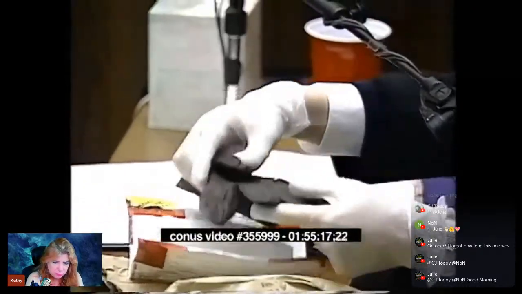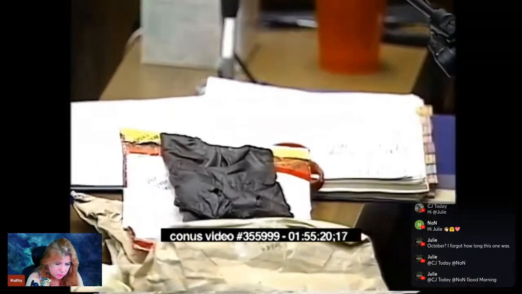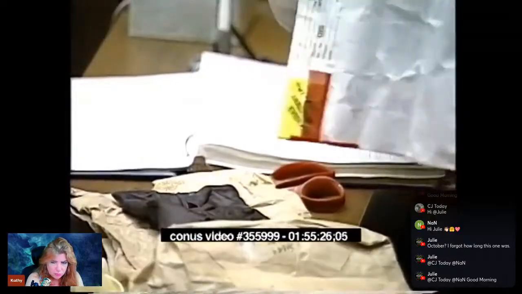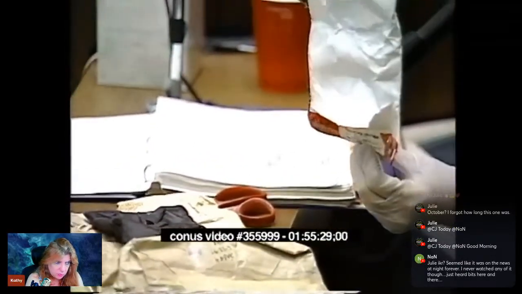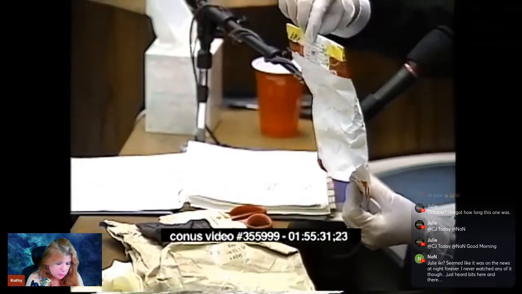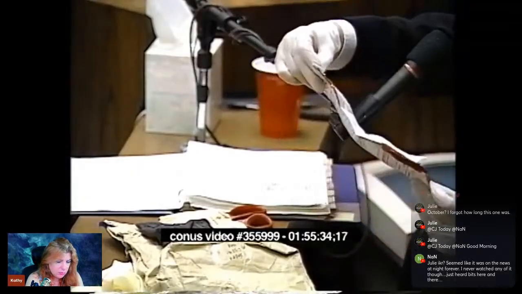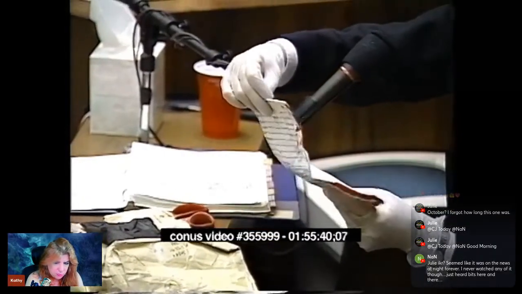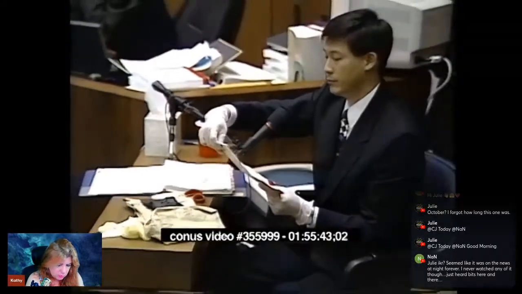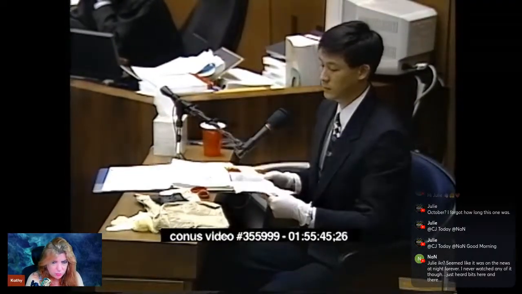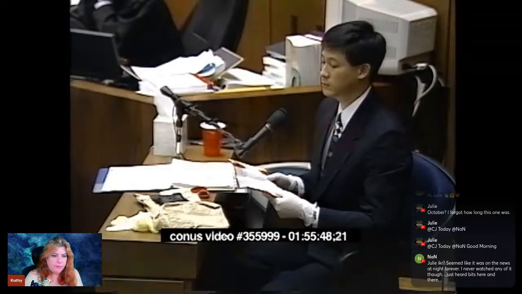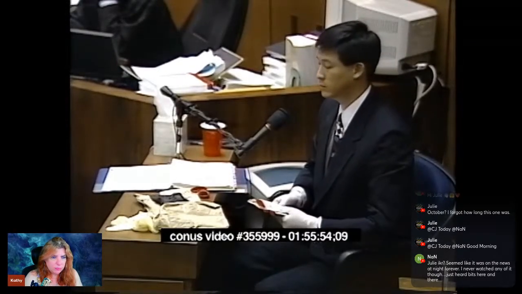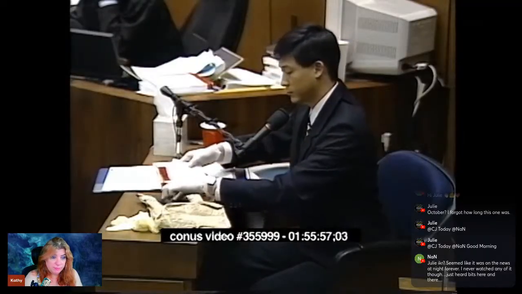Now, with respect to the package that you just took that out of, can you hold that up so that we can see it with the evidence tags on it? Now, does that appear to be a package that was a transmittal package that someone else put it in? Or is that something that you put it in? Sustained. Rephrase the question. Okay. Is that your package or someone else's? This is somebody else's package. Okay. So the package that you used is the brown paper bag that has item number 9 and your initials on it. Yes.